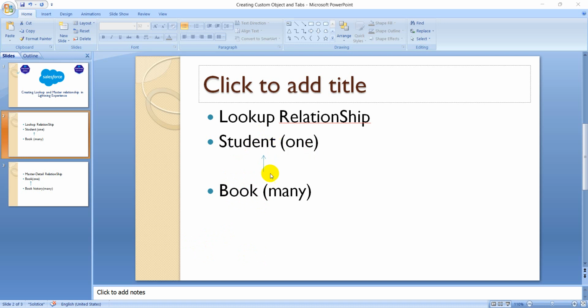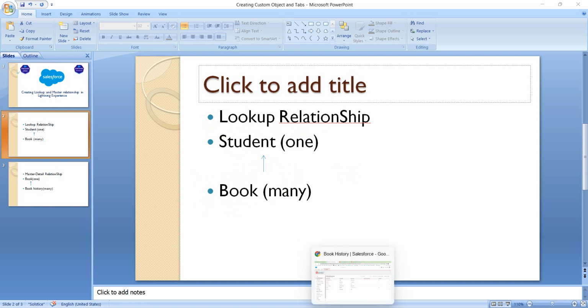The lookup relationship field will be created in the book object, and it will also be visible in the student records. Lookup is loose, it is not as tight as a master relationship. If you delete a student, the book's record will still be there.